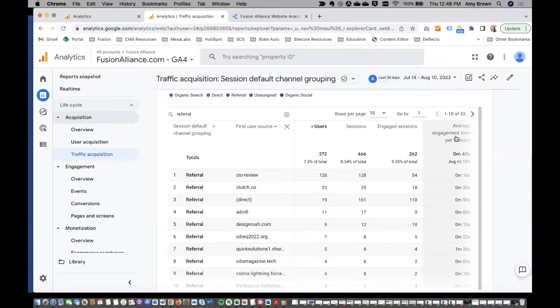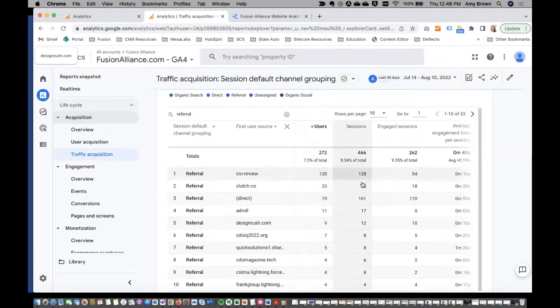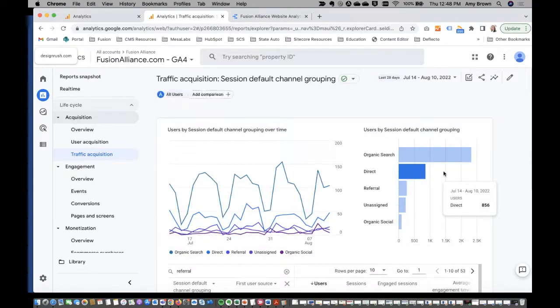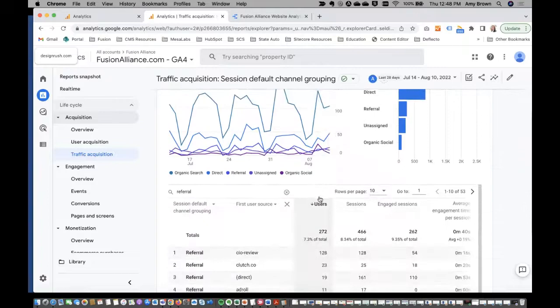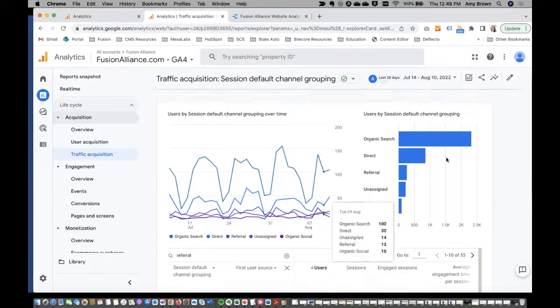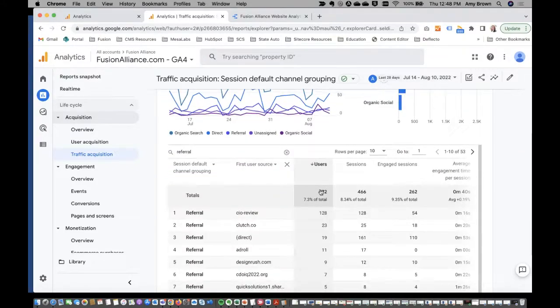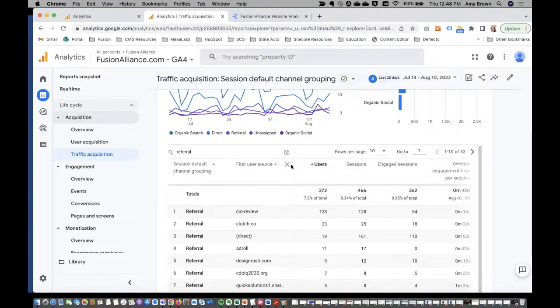So that is one dimension you'll see on quite a few of these reports. I did want to call that out. You can also export all of this content into Excel and a CSV to manipulate as well. So there are some ways to get at the data you're used to. However, if you're not ready to do a little bit more digging, this can start to feel a little frustrating because you don't have those easy access points that you may have in the past.